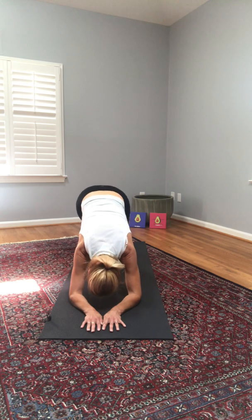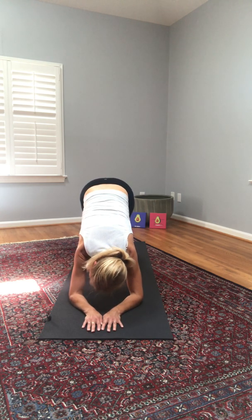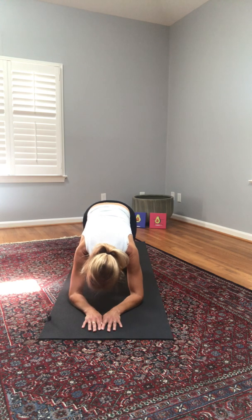Good job. Okay, let's walk our feet forward now. So we're in dolphin pose. So that's like downward dog, but on our forearms. And if we want to, we can pigeon toe our feet. So turning our heels outward, seeing how this feels on our hip flexors or IT bands. Okay, let's come onto our knees now.